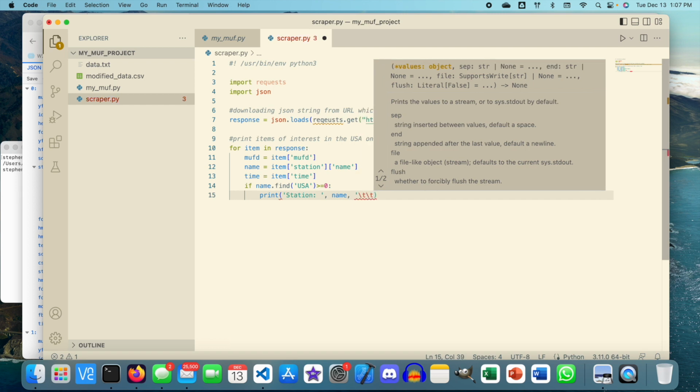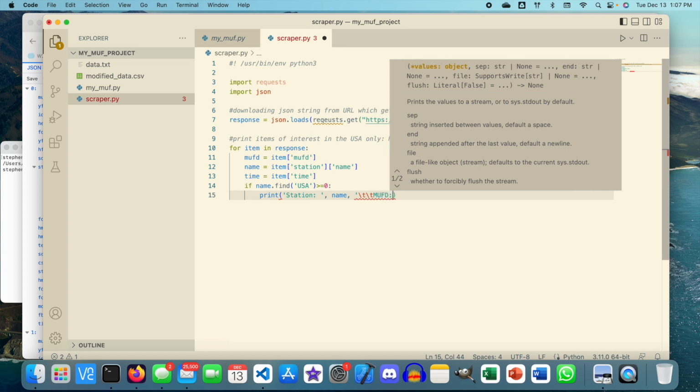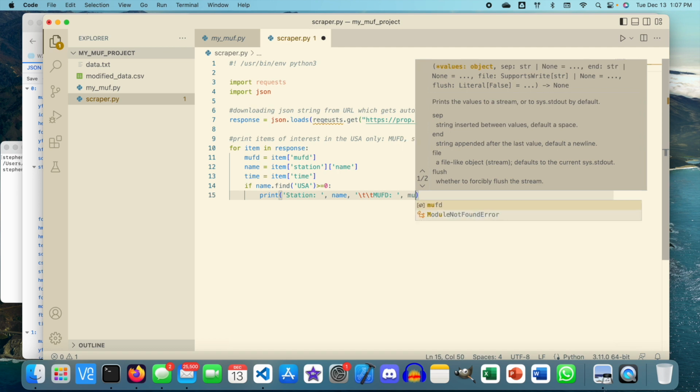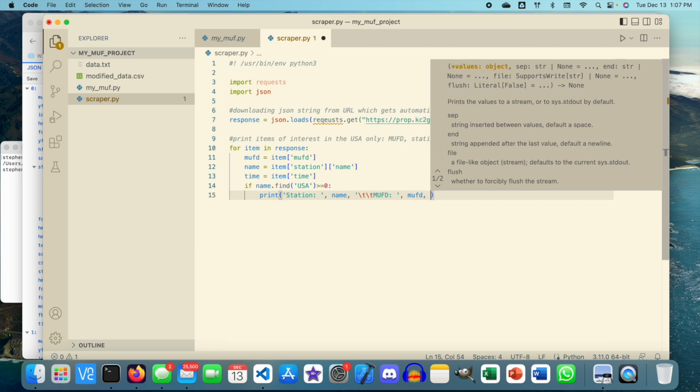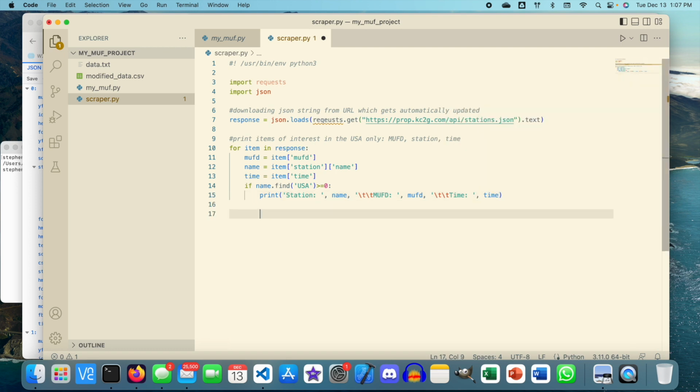Formatting is going to need some work, but this gets the proof of concept done. And then there, MUFD, and then quote, \t\t time colon, quotation, time. So that should be it.